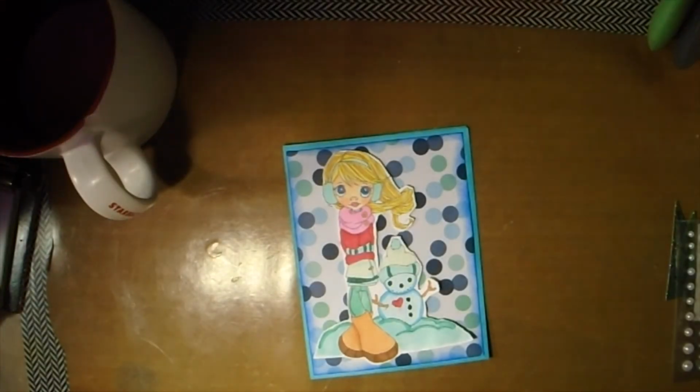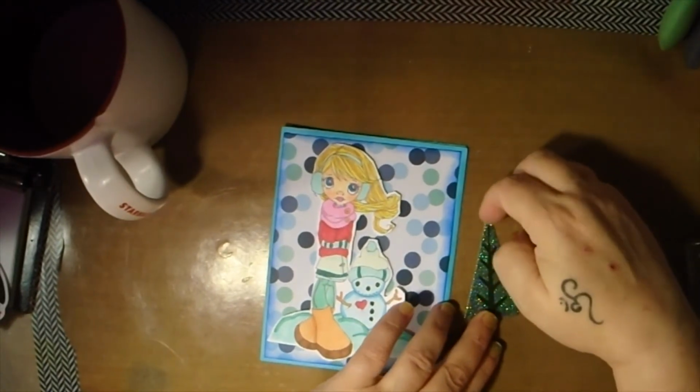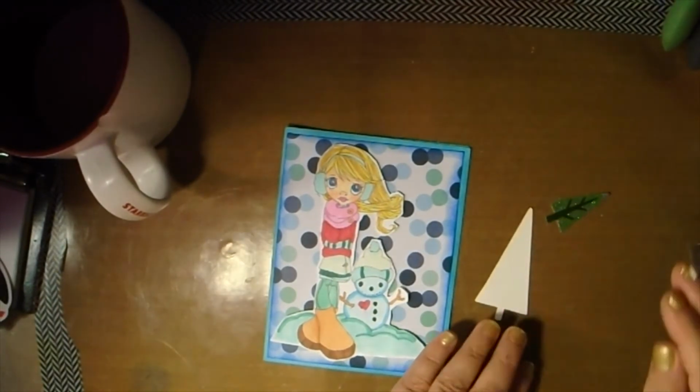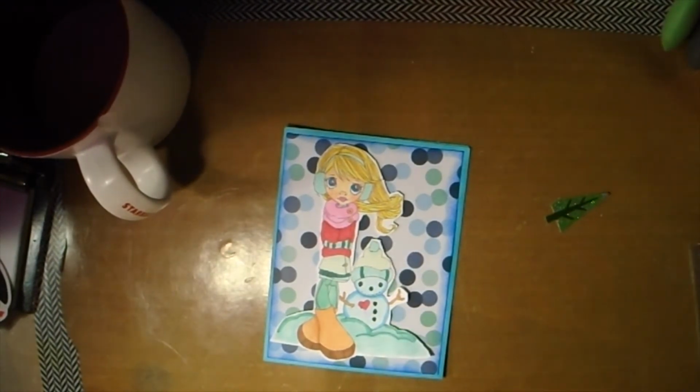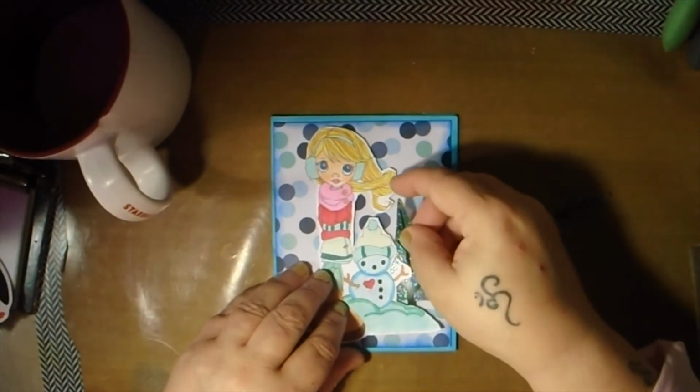Alrighty. So, here we go. I'm going to stick these trees in here, and figure out how I want to put these in here.